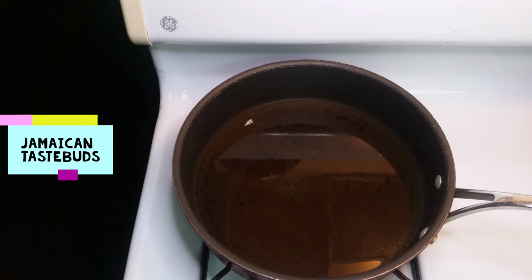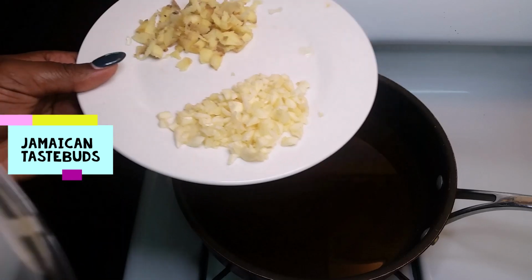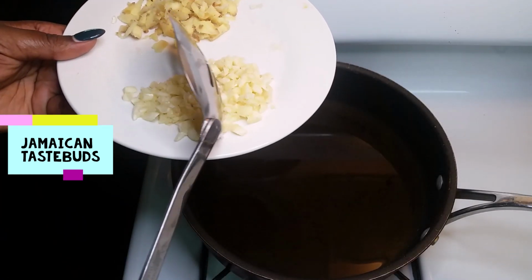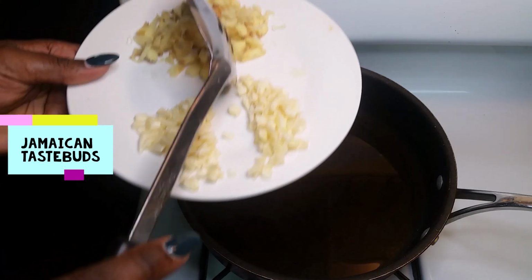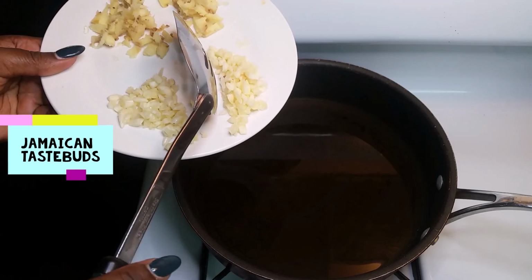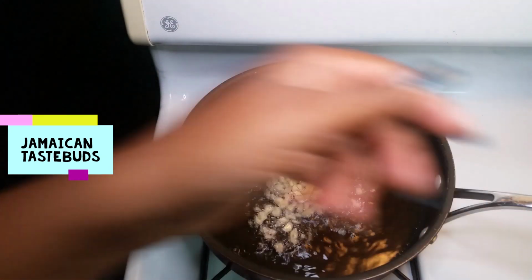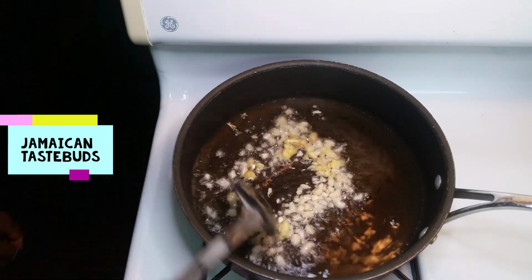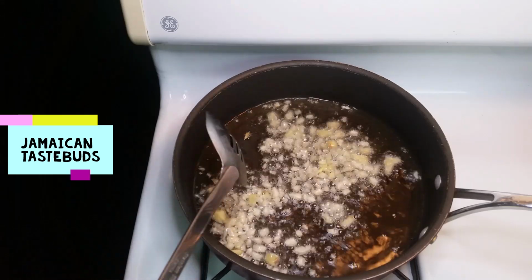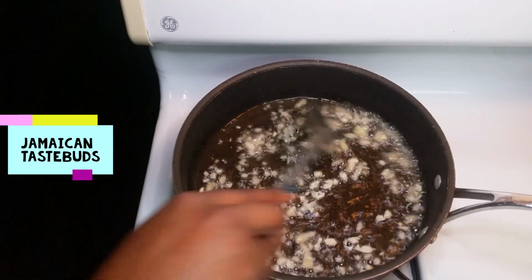Okay guys, so right now I have some oil that I'll be heating up so I could sear off my salmon. But the first thing I'm gonna do, guys, is I have some ginger and I have some garlic. So what I'll be doing, guys, I'll be splitting the ginger and the garlic in 2 parts. 1 part for my salmon and 1 part for my shrimp. So I'll go ahead and I'll saute the garlic and the ginger for my salmon. Because guys, this is gonna give your salmon and your shrimp a very wonderful taste. And guys, that aroma coming from the ginger and the garlic is to die for. I just love ginger and garlic, guys. So we're just gonna saute that lightly.